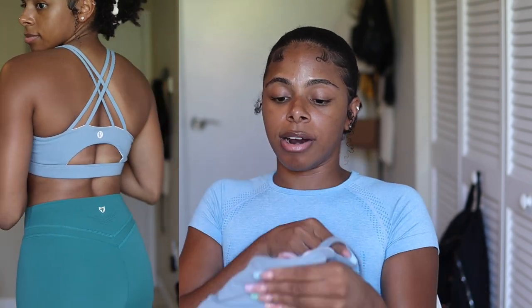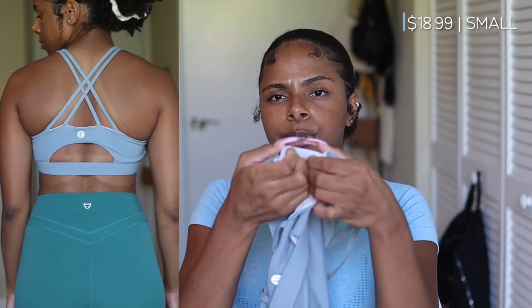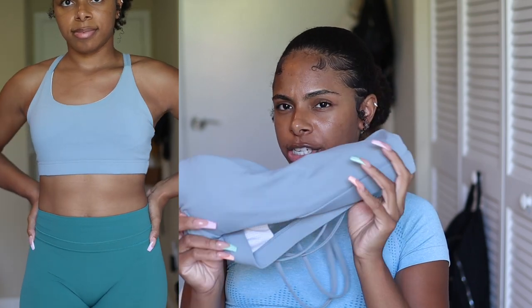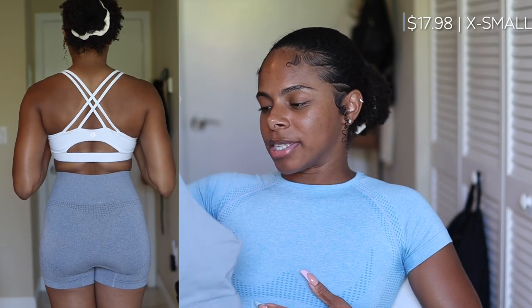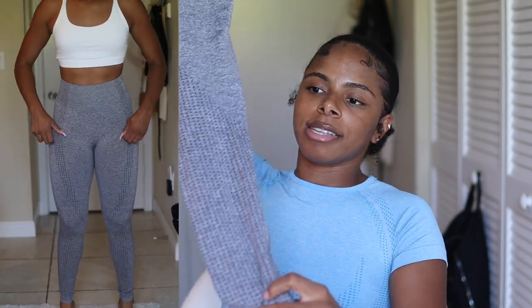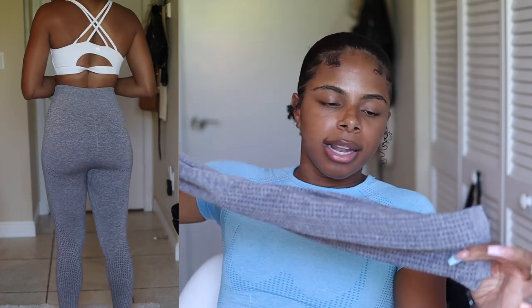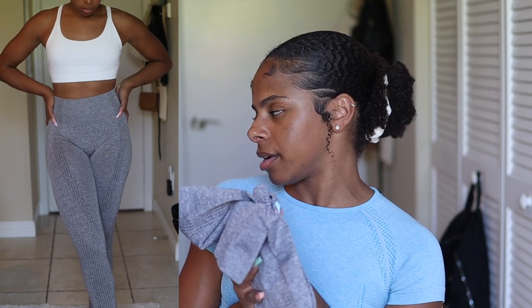The sports bra I really really love — it gives a little bit of support with padding that you can remove through a small hole. Great fit, no complaints. It comes in a bunch of different colors; I got it in a grayish-blue and also in white. It fits snug but isn't constricting — I can't stand wearing a sports bra so tight I feel pressure on my chest when I'm out of breath. I don't have that problem with any of the Amazon tops. Then I have one last pair of Amazon leggings — sold separately, not a set — and I love the full coverage, tummy control. This might actually be my favorite Amazon leggings.